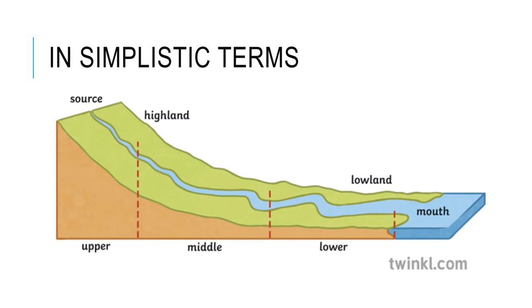This was the first image that I showed you. In simplistic terms, we split the river up into three different courses: the upper, middle, and lower. You can see from this diagram that the river is different and the land is different. In the upper course here we've got very steep land, the land is at a steep gradient. We have the source. The source is where the river starts and the river itself is pretty small at this stage. It's quite thin and small, certainly if we compare it to what the river is like down here towards the mouth.